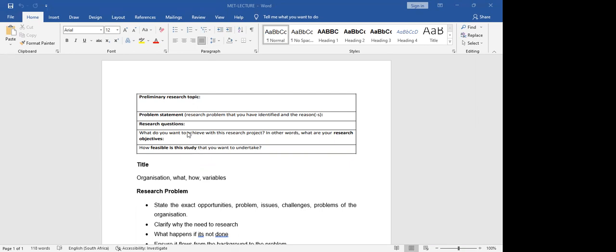This is what tells us why you are doing that research, or the justification, if we can say, of the motive behind you doing the research.